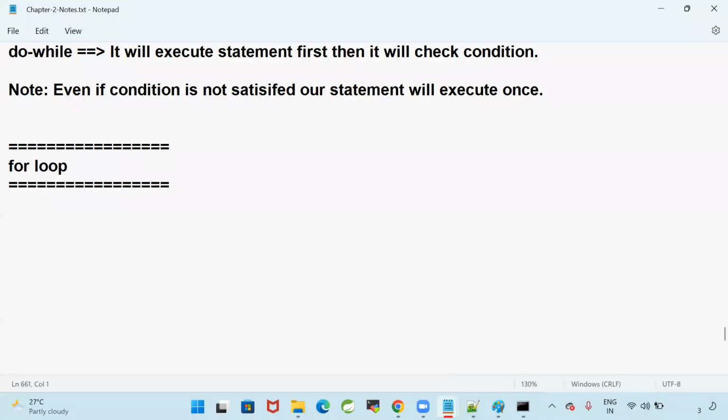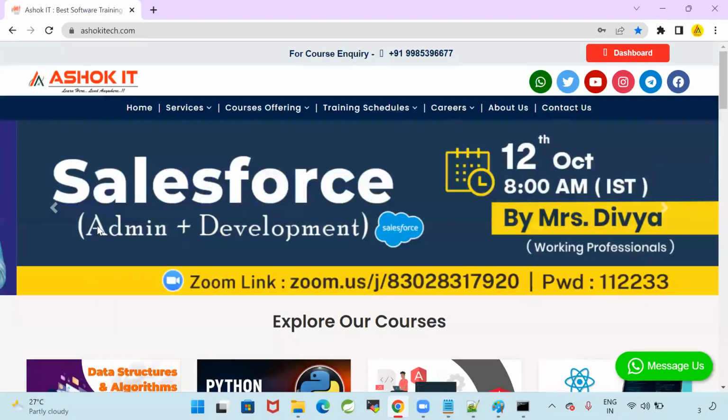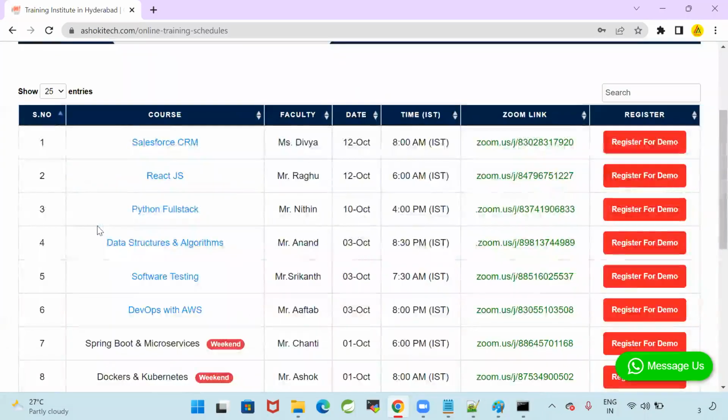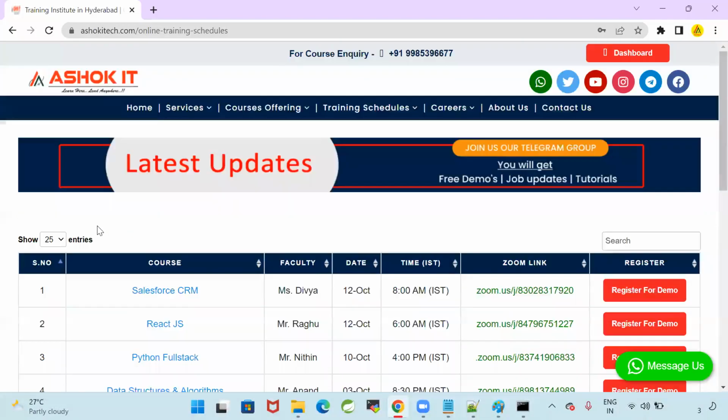Now, in our website, if you go to the training schedule, how many records should be displayed in the table? Nine are displaying. If I schedule one more batch, that will come, right? So here, is it range or condition? If the database has 10 records, they should display here. So it depends upon the condition. Those many records available, it has to display in the table.